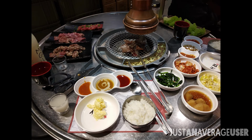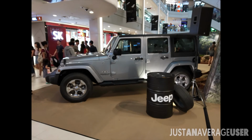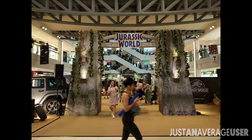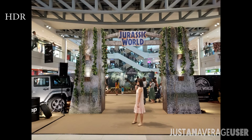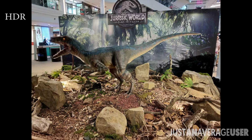Day shots are pretty good with good lighting, and with HDR, photos are much brighter. In low light, photos can get a little grainy, and it takes a little longer to focus. HDR makes low light shots look brighter, but can get blurry easily as it takes longer to focus. As for HHT, I don't see much difference with or without.